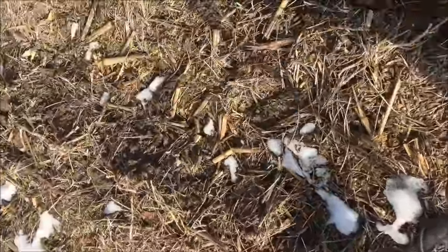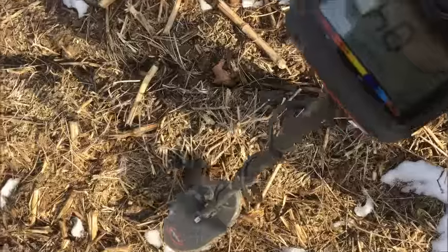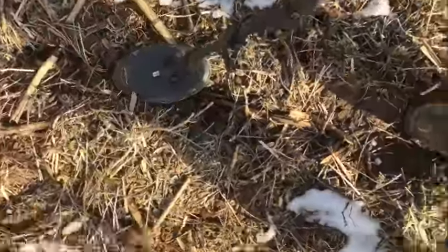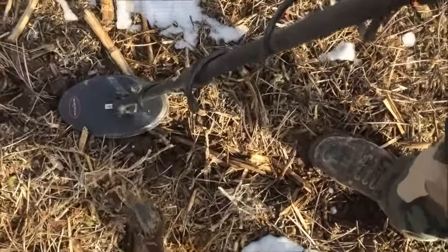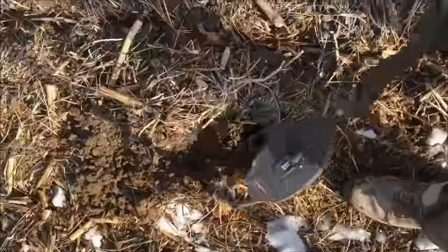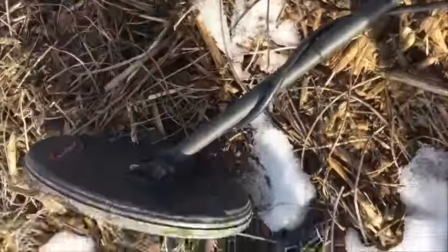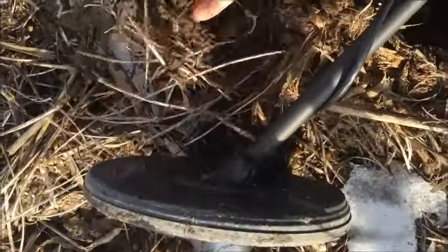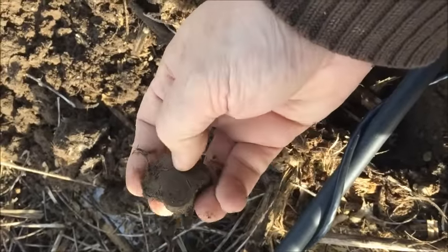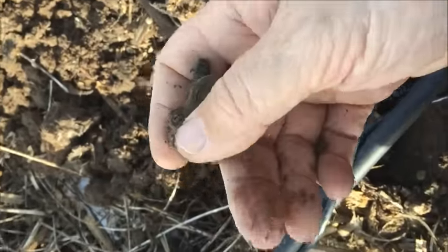Okay, here we go with another 84, 85. Let's dig that one up. Hopefully it's something decent. Yep. Some kind of piece to a tractor or something. I don't know. All right, come back to you.